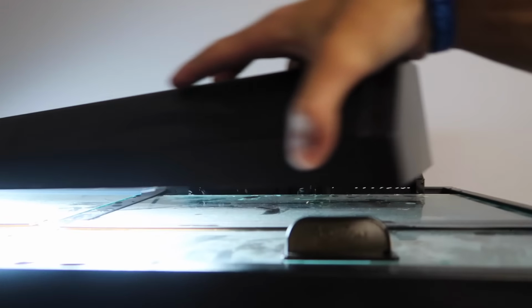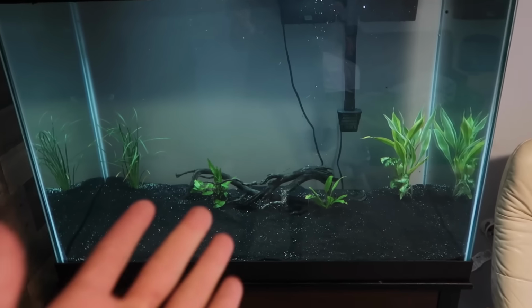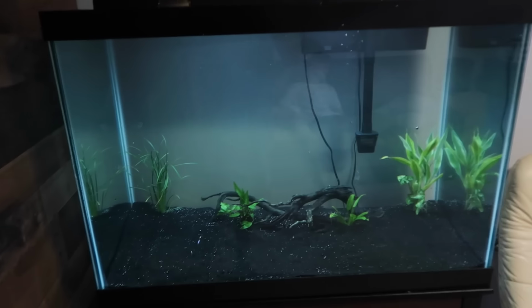That'll filter the water. Filter is now plugged in, and once we get the other pump that runs this tank by itself, we'll put that filter on this side, so there'll be two of them running this tank as it should be, and then we'll be set. So this right here is pretty much the final touch, other than the black background. The black background is gonna make it look so much cooler. And of course, the Flowerhorns in here as well.